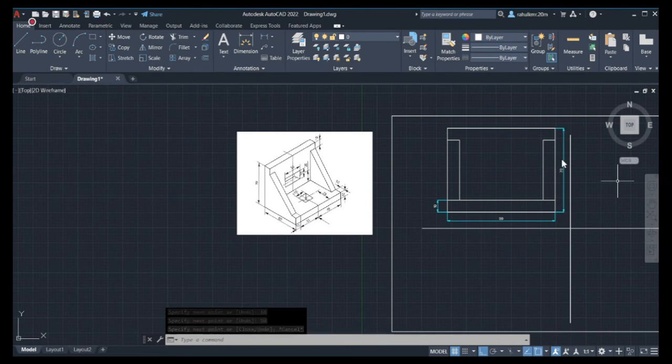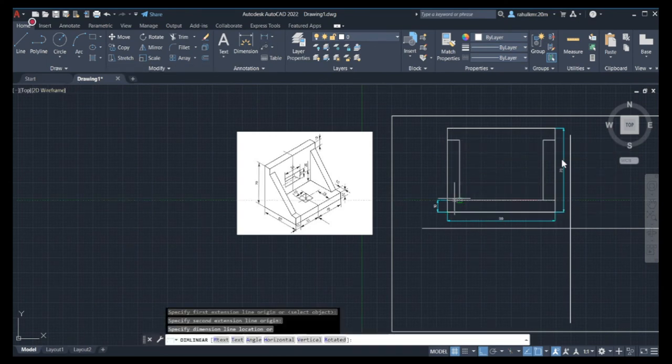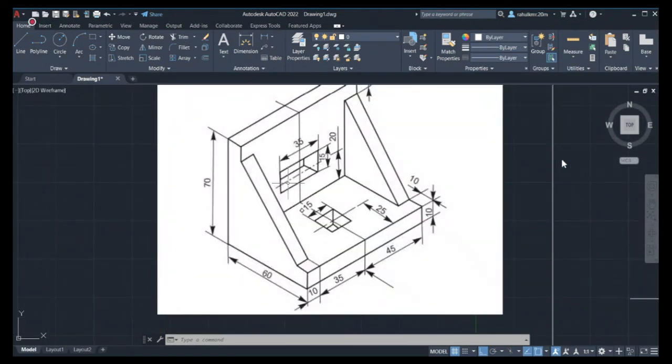What else can you see in the front view? If you want to check the dimensions, you can check. Rectangular hole. What else can you see? Yes, you can see a rectangular hole. Can you tell me the position of that rectangular hole? Where do I begin? How do I identify where I should start that rectangle?